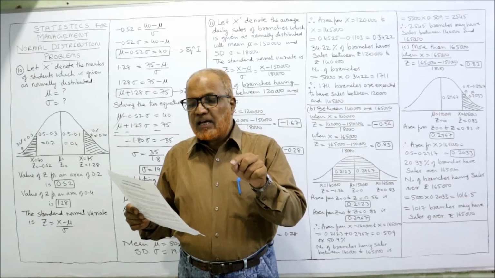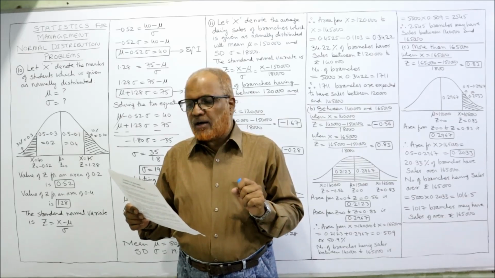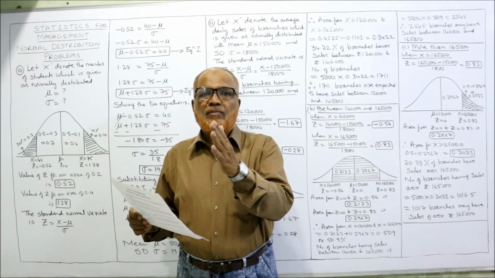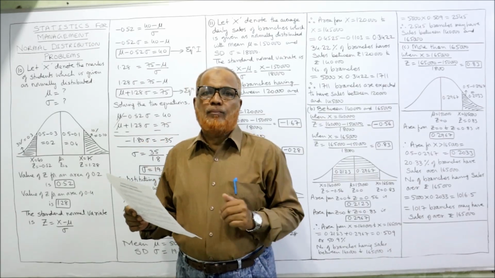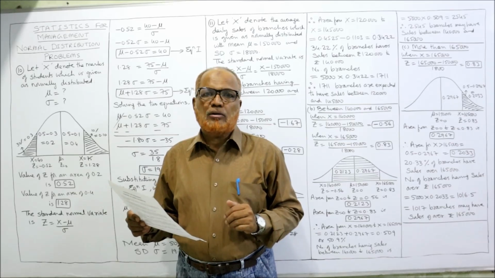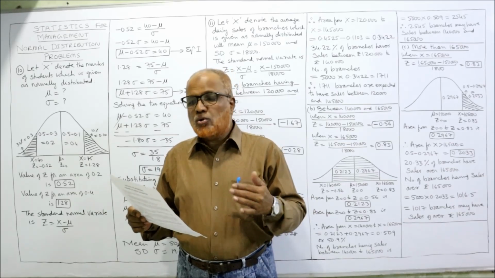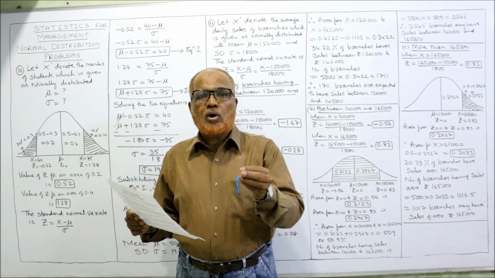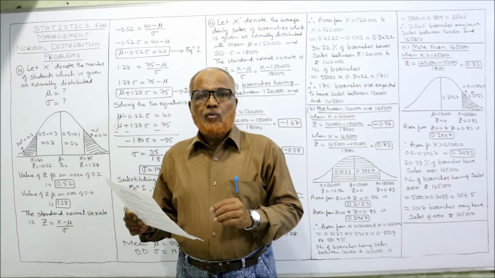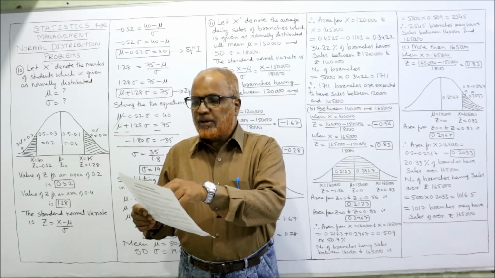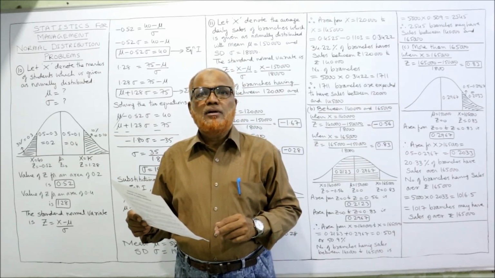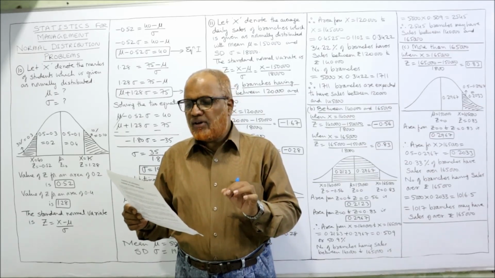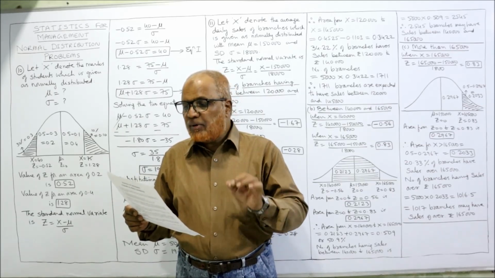While he must obtain at least 75 marks in order to pass with distinction. That means 75 or more, they will be put in distinction. So what percentage of students got distinction? 10%. 10% of students got 75 and more. Whereas less than 40, how many students got? 30%. By using this data, determine the mean and standard deviation of the distribution of marks, assuming this to be normal.